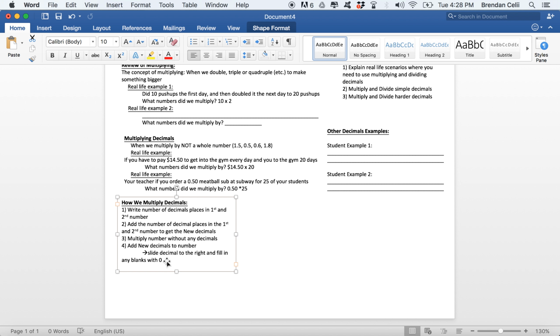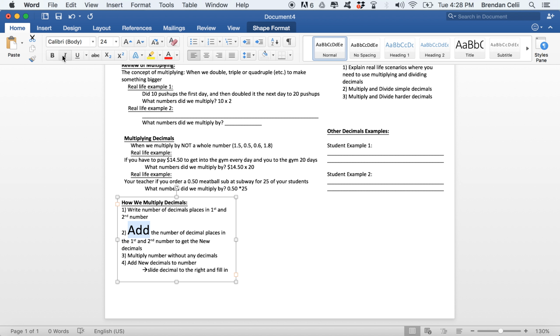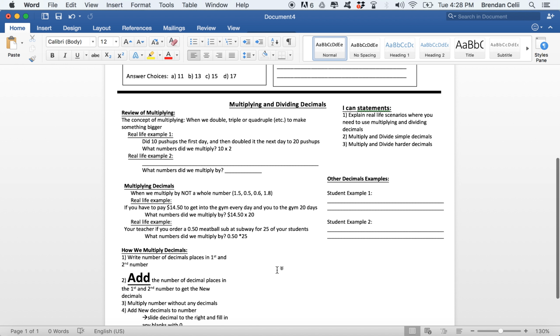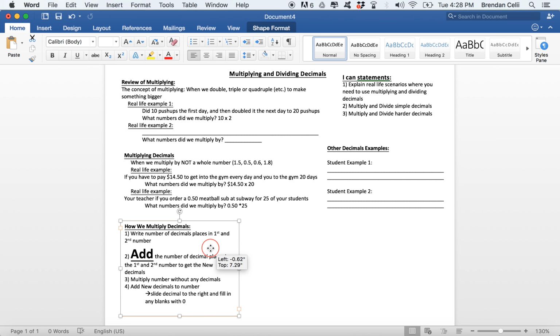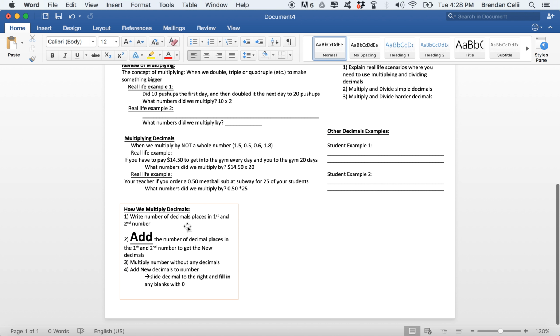The other thing I need to do, oh, look, that looks kind of ugly, right? So what you have to do is watch. You have to hit Enter here, and then you can hit Tab, and then that looks a lot nicer, okay? The other thing I'm going to do, I'm going to change this add. I want to emphasize this because the only thing you really change for dividing is you subtract the number of decimal places. So I'm going to bump this up to like 24, and let's bold and plug it like that. So now it's cut it off, so now I just need to slide it back down. Okay, maybe just move that so it looks a little better.